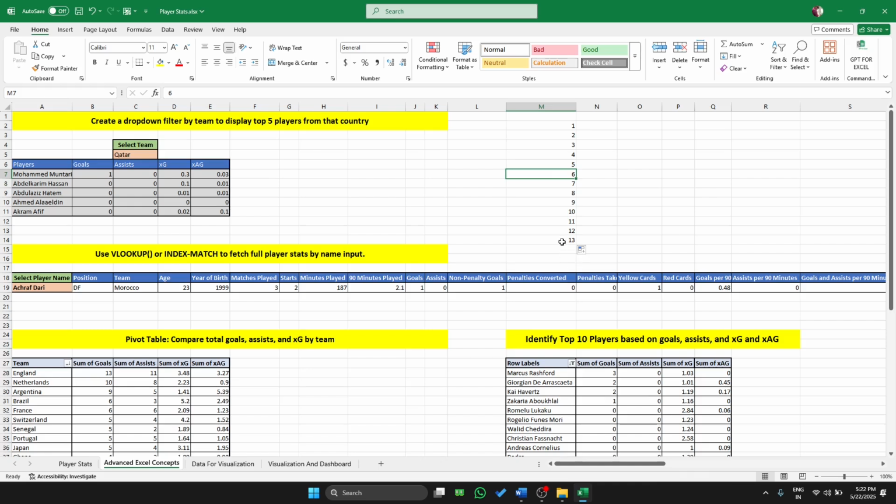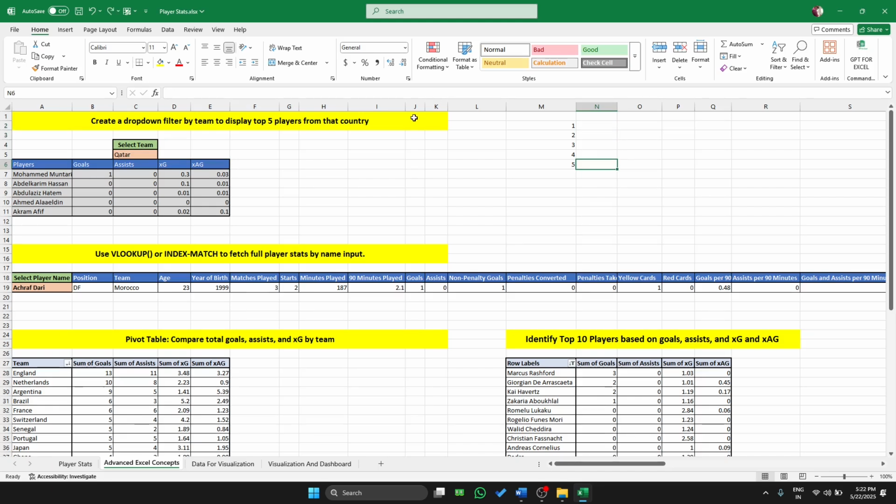Suppose we have 13 players, so the index function will help pick those 13 players, and sort will help so that only five are shown. For example, if the fifth player has a higher number of goals, 80, and the first player has 20, then 80 is shifted to the first and 20 to the last.